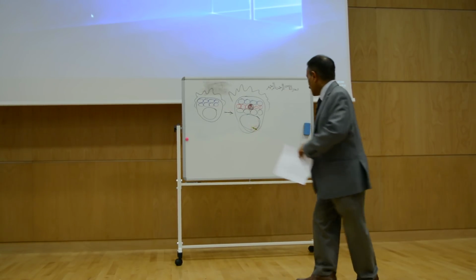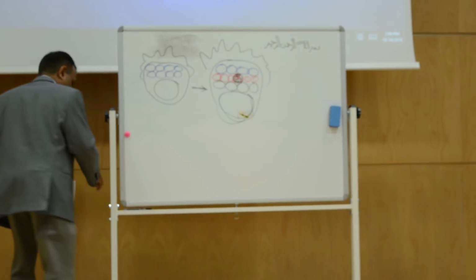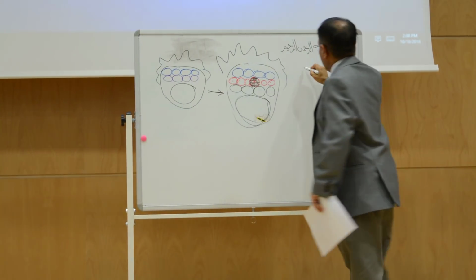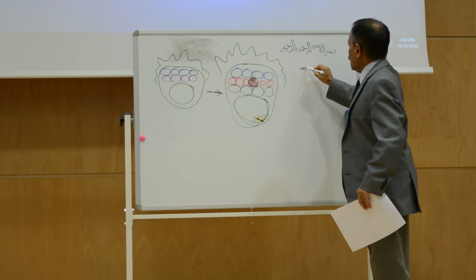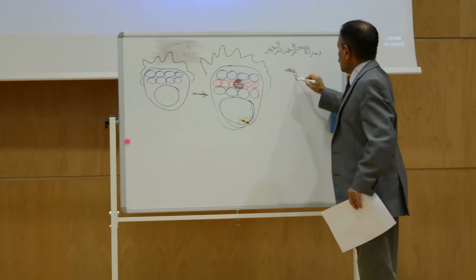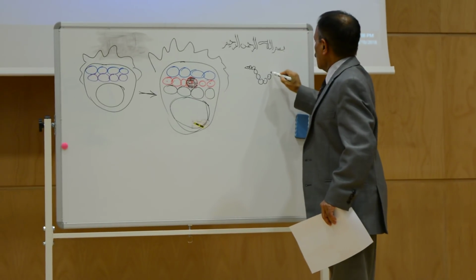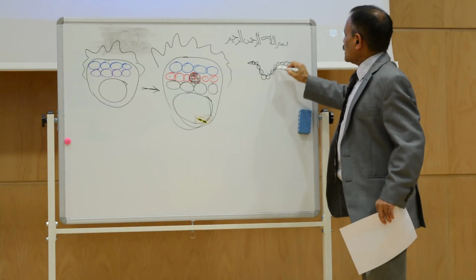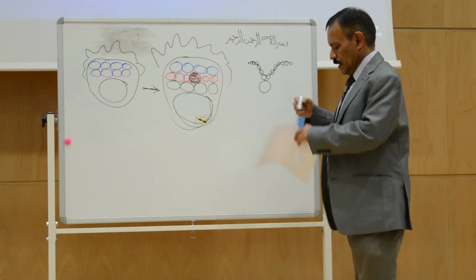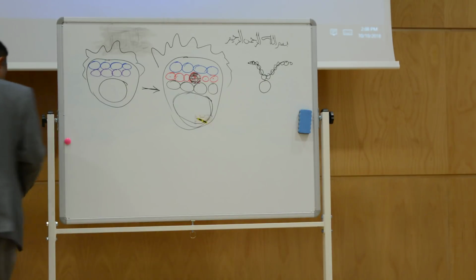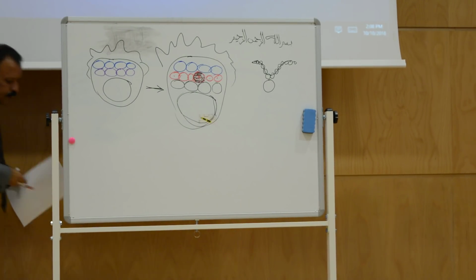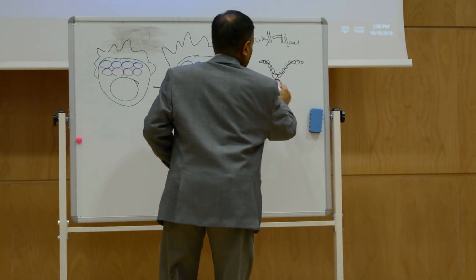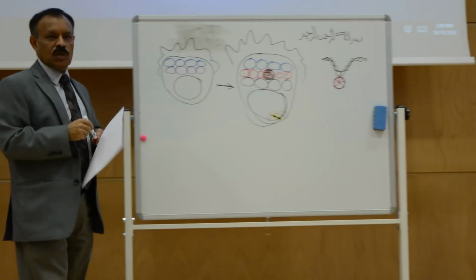So in my next diagram, I'm just trying to put this thing. You can see that this is the cell. Now it's going down. Not very difficult for you to understand. And here is the red color. I should use the red color over there. That is the notochord. Is that picture clear to you?